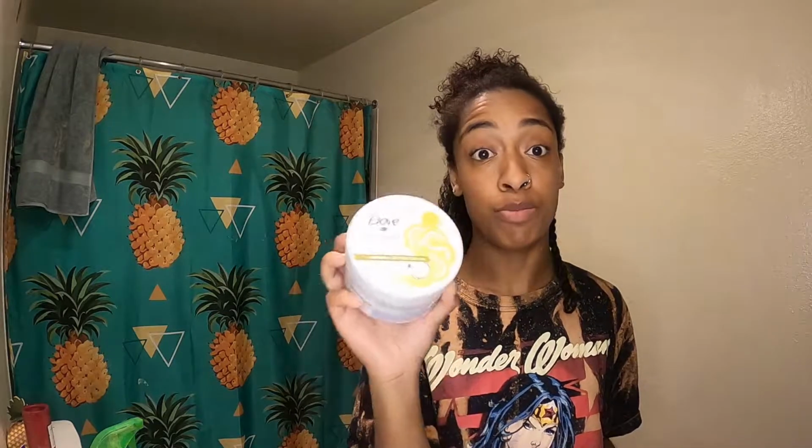This is Twisting Moisture. I've never used this for twisting. I just used it as a regular styler, but it worked really well. So it looks like so far it's making my twist super moisturized, and I'm just gonna keep going ahead with that right there. I'm not trying to make my twist super perfect, and I'm also not parting them or anything because I'm not wearing this as a, I mean, I am wearing it as a style, but I'm not really going nowhere. So I'm just trying to put my hair up in some type of style so that it can be put away for a little bit and not manipulated, because I'm not really in the mood to manipulate, if you know what I mean.